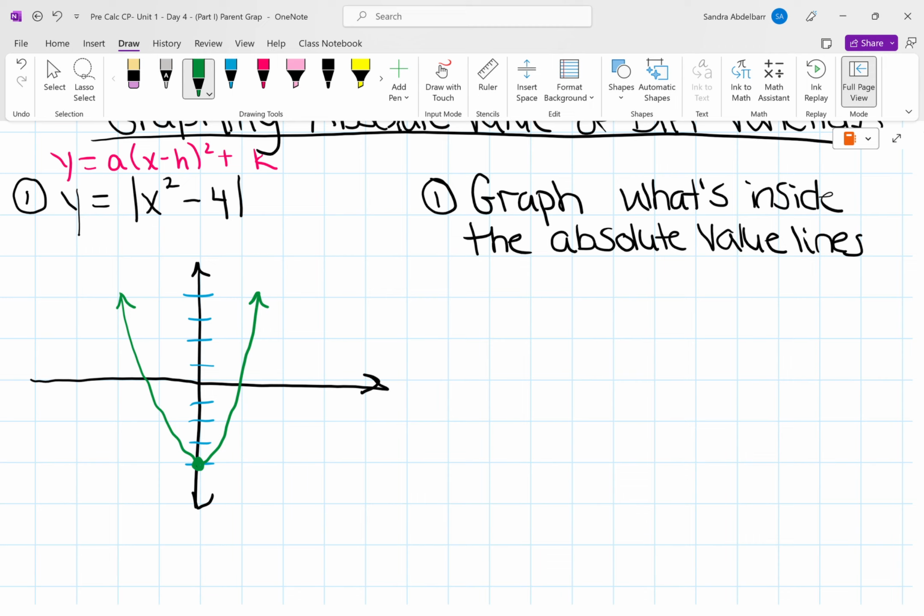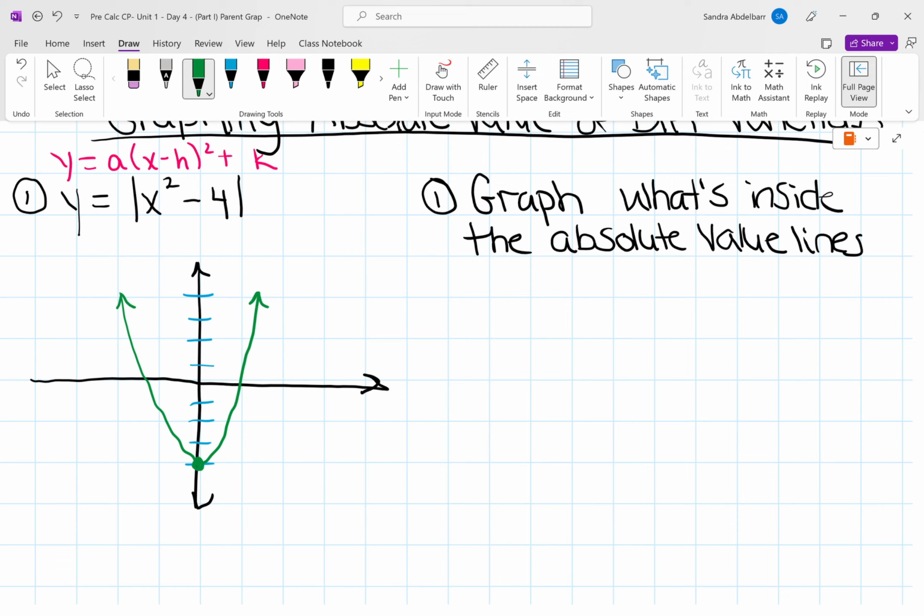But now it's saying take the absolute value of that. When we take the absolute value of it, what happens? If I take the absolute value of -6, so if y equals the absolute value of -6, what do we get? 6. So y would equal +6. So basically, we're taking everything and making it what? Positive. Well, where is everything negative? Underneath the x-axis, right? Y has to now become positive when we take the absolute value.